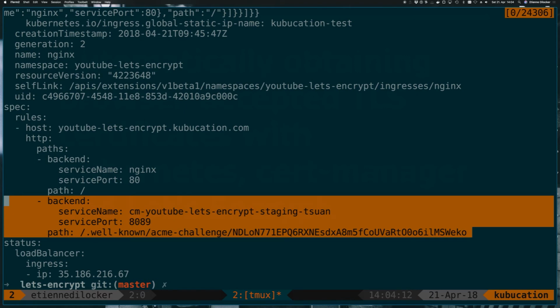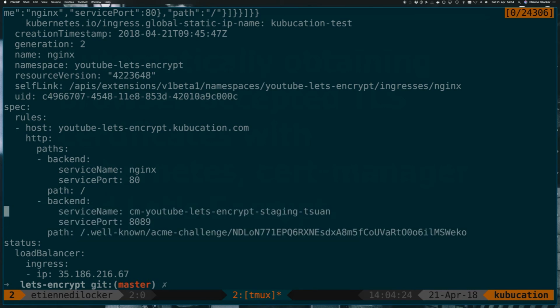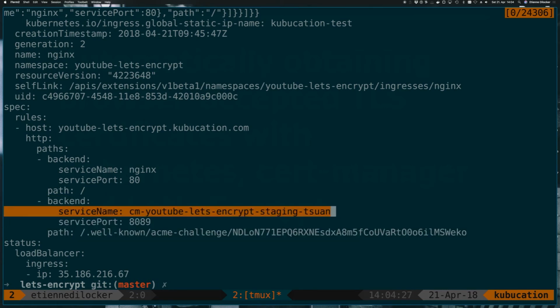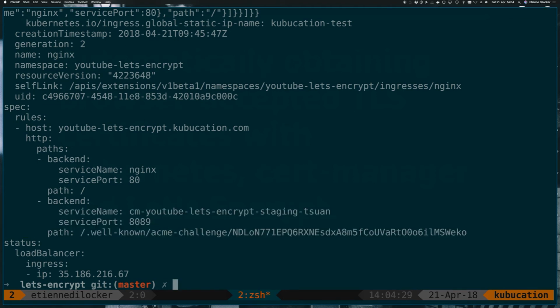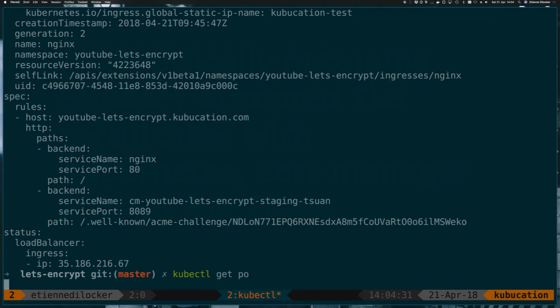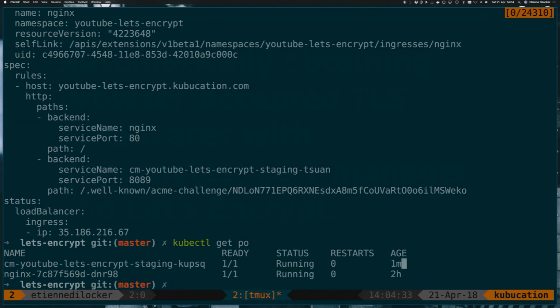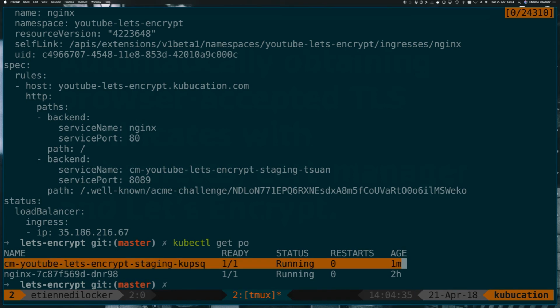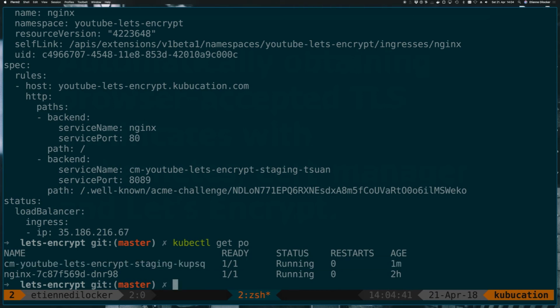This is the HTTP 01 challenge that is being fulfilled by the cert-manager in the background, and we don't have to do anything. And how does it do that? It spun up a second pod here and is referencing that in that ingress. So that means if we now do a get pods, we now see 2 pods running here. So this one is fully automated by cert-manager, and I just have to repeat this: this is really, really cool how well it integrates with Kubernetes.